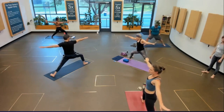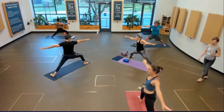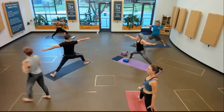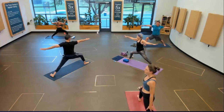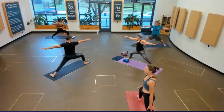Come down deep in the lunge of warrior 2. Especially if you're only used to taking this pose for like a breath or two and immediately going to extended side angle, let warrior 2 land as a pose and really press the outer edge of your back foot into the floor. Now come a little deeper in your lunge, knee on top of your ankle. Yes, stay right here in the lunge, extended side angle.